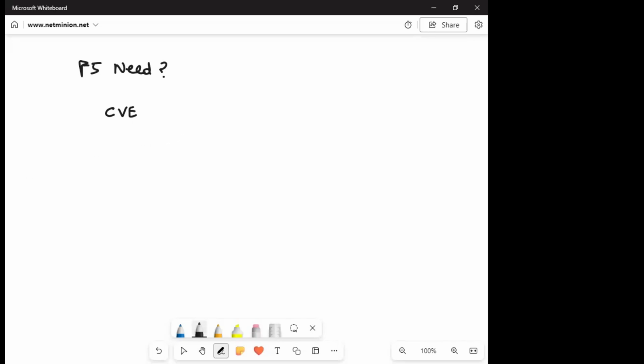So let us say there is a software which is running. There is an application having software, and a vulnerability is exposed or discovered. Now, what will the attacker do? The attacker will try to scan for those vulnerabilities on different servers over the internet.